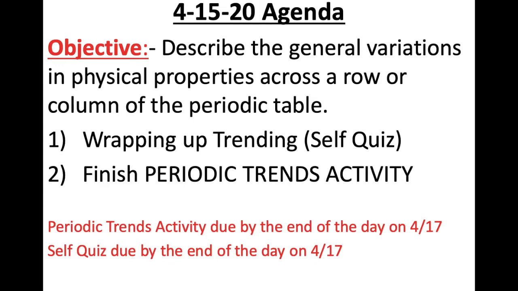We're continuing our objective this week of describing different variations in physical properties across the periodic table. We're going to be doing some review of the trends on the periodic table, and since today's lesson is a little bit shorter, if you need time, you should have time to finish the periodic trends activity that we started on Monday. Both that activity and a little self-quiz we're going to do at the end of this lesson are due by the end of the day on this Friday.